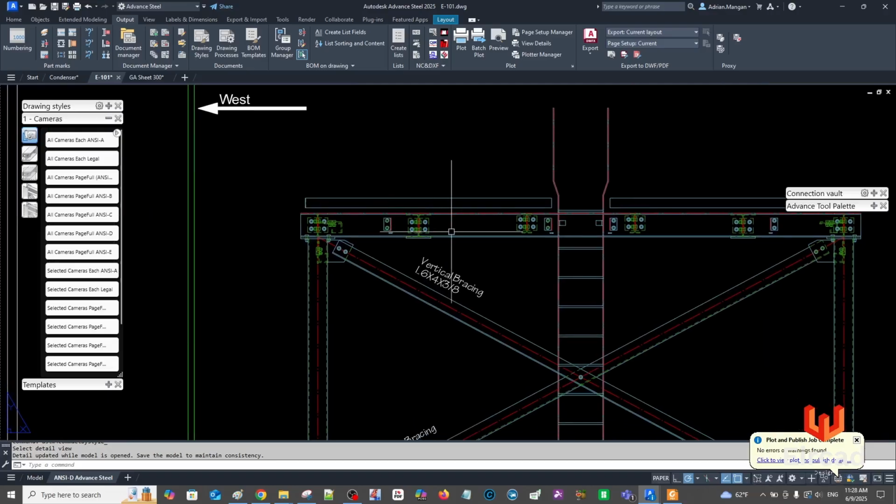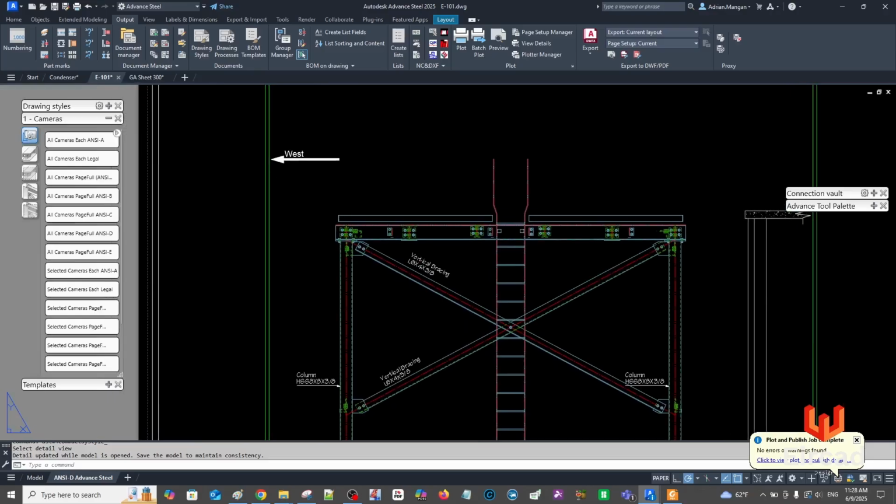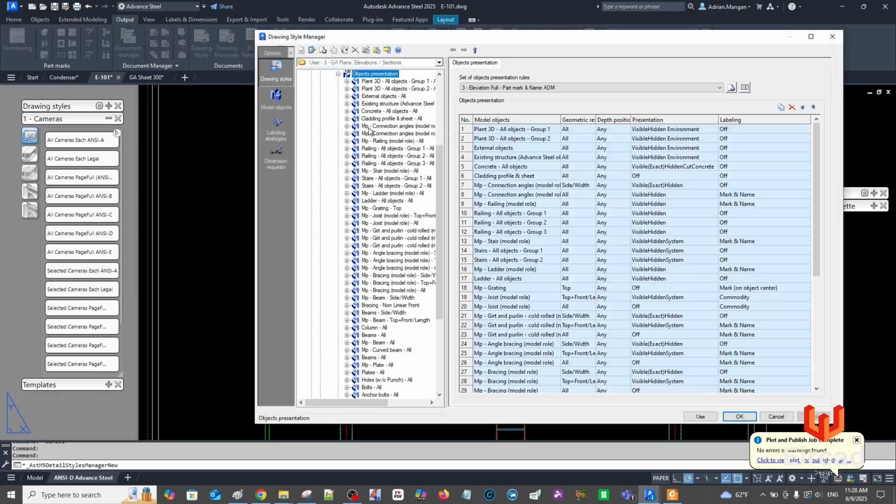This one up here, I need to have a label on this one, and we need to get the handrails on. So the handrails look like they should be on, but they're not, obviously. So railing object, visible, hidden.